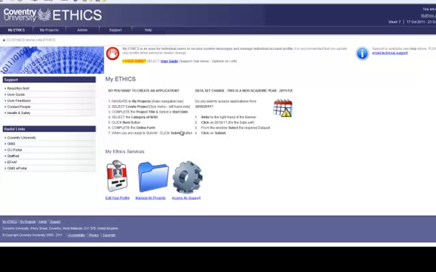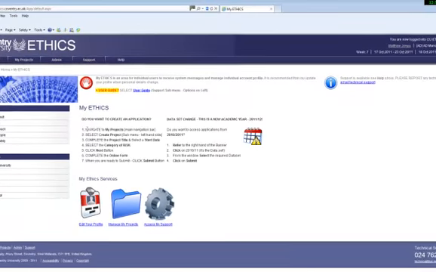There are some quick guides there. One, to create your application, a step-by-step guide, a quick guide through from start to finish. And also I mentioned earlier about organisation of ethics applications. If you need to switch, there's a little note there available to you.